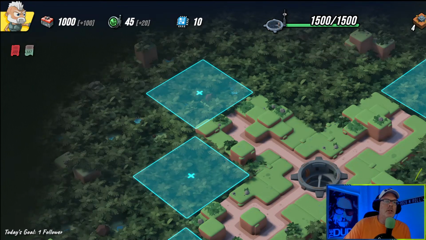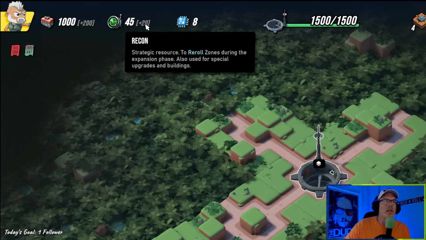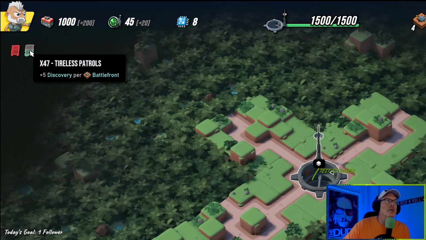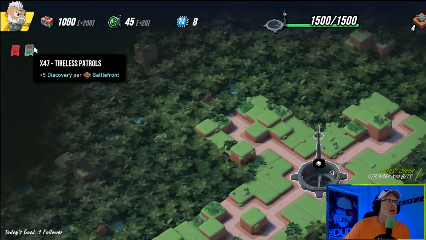Okay, let's see. Oh, we have 4 very distinct paths. I think that's a good thing. We just need to work them out and get them away. Get out of here! I want that discovery. We're getting plus 20. How are we getting that? Oh, discovery. Wait. Is discovery recon? I'll have to pay attention to that.